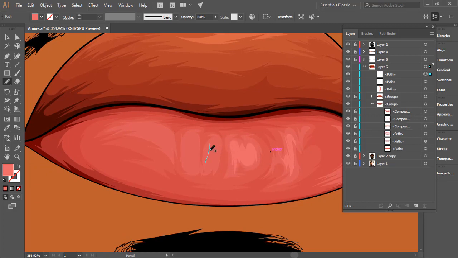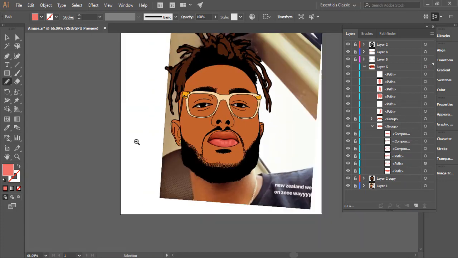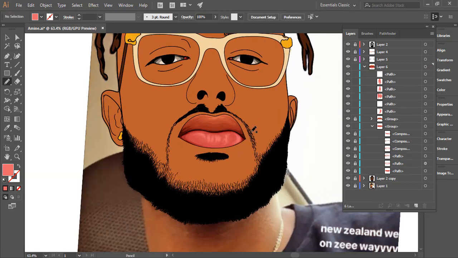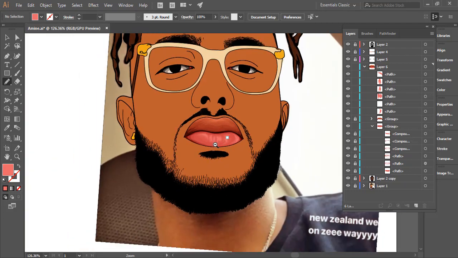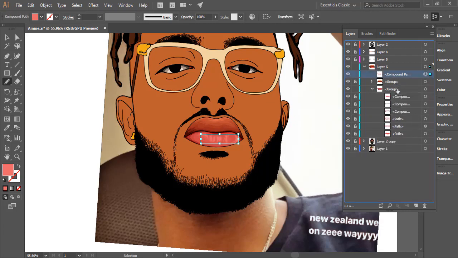So guys, this is how I color. So if you feel you want to use my technique, fine. You're free. So you see, it looks more realistic now. So you group this, Ctrl G, or you turn it into a compound shape, whichever you want, and then drag it into this. It has to be on top, please. That's the only way it's going to be visible.